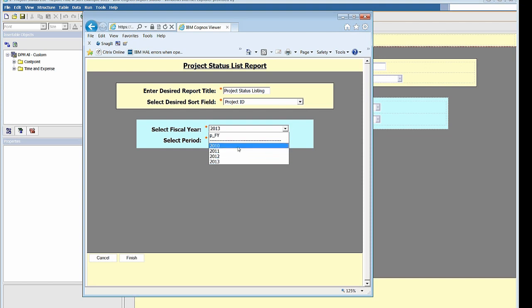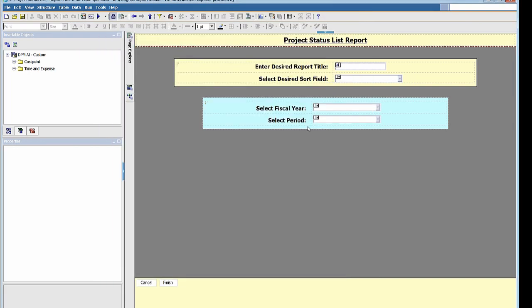If I said 2010, now you'll have to forgive our sample data, but pretend we're in July of 2010. In our PSR data, we only have data through period 7, or if it's calendar year, then just through July. So the Cascade prompts can be very useful and are used frequently in custom reporting.